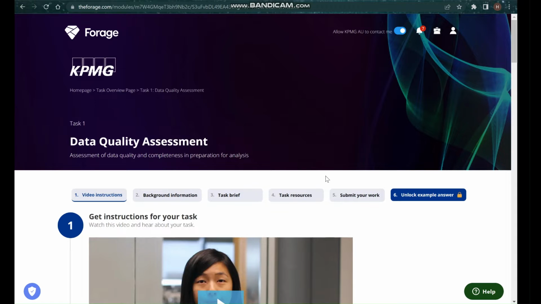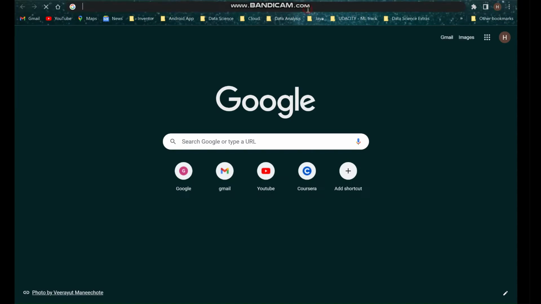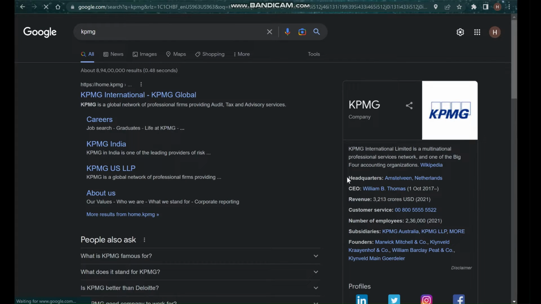Now, if you don't know who KPMG are, let's just go to Google and search KPMG. So as you can see, it's a professional services network, a multinational company, and as far as I know, it was mostly associated with audit, tax, and advisory services.